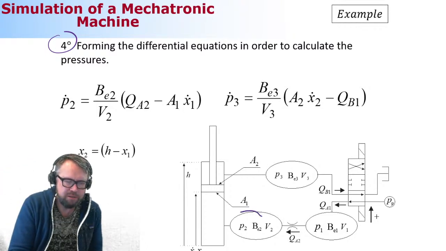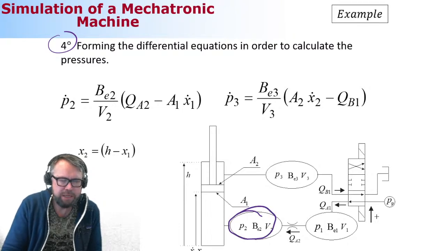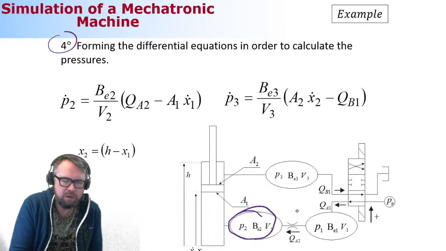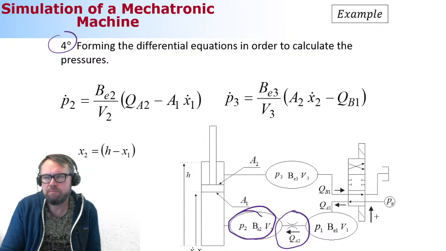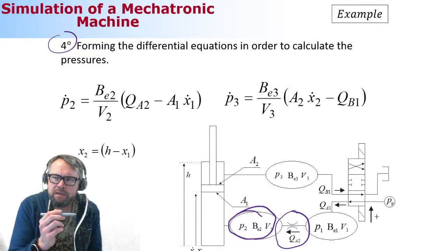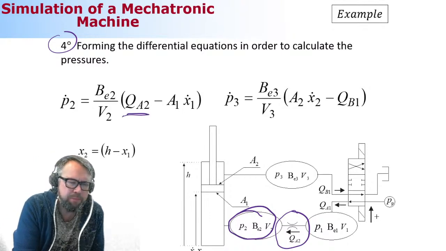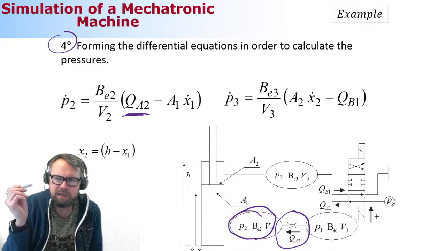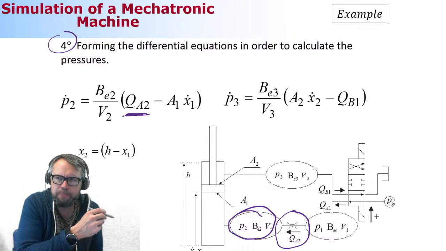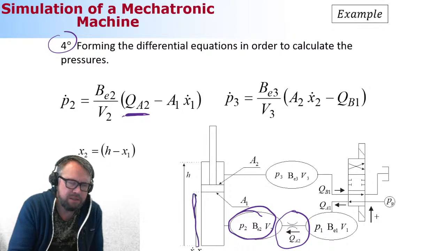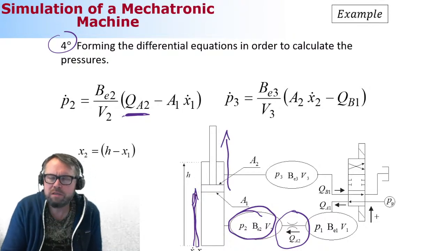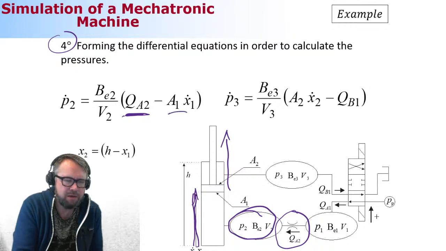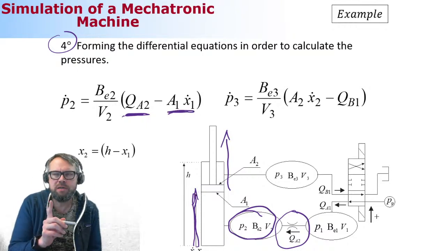The pressure associated with this volume here is something we need to look at, whether this flow rate is coming in or leaving out from this volume. Obviously, it's coming in. And because it's coming in, it has to be positive in sign because it's producing more flow to the system. Now, when the piston is moving in this direction, which is the positive direction here, the piston going upwards is actually losing flow rate. So that's why the second component has to be minus in sign.